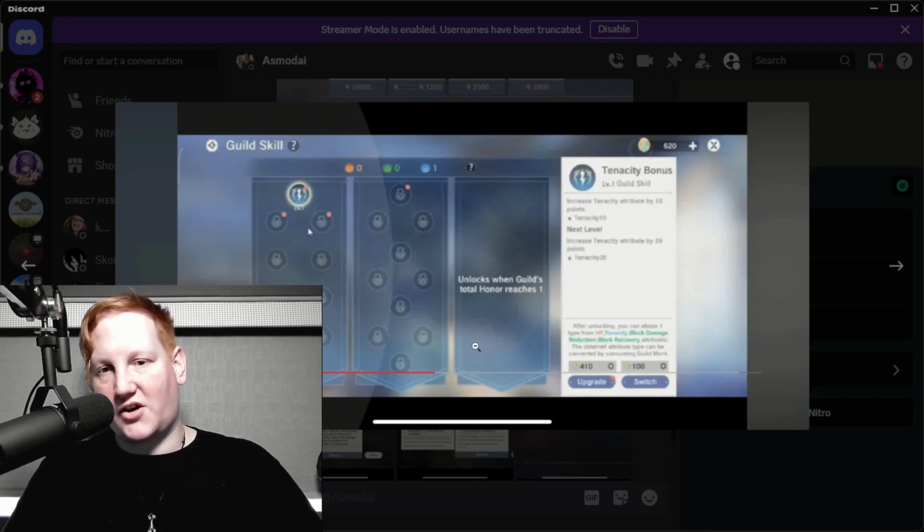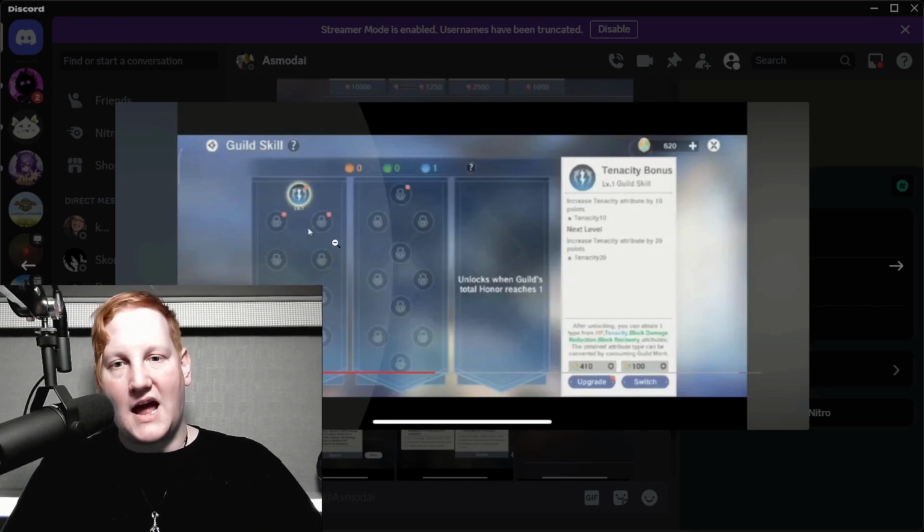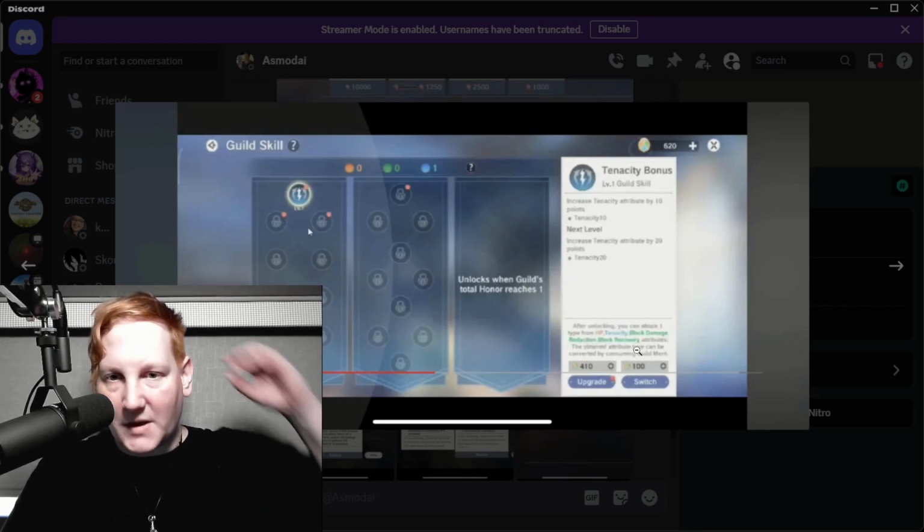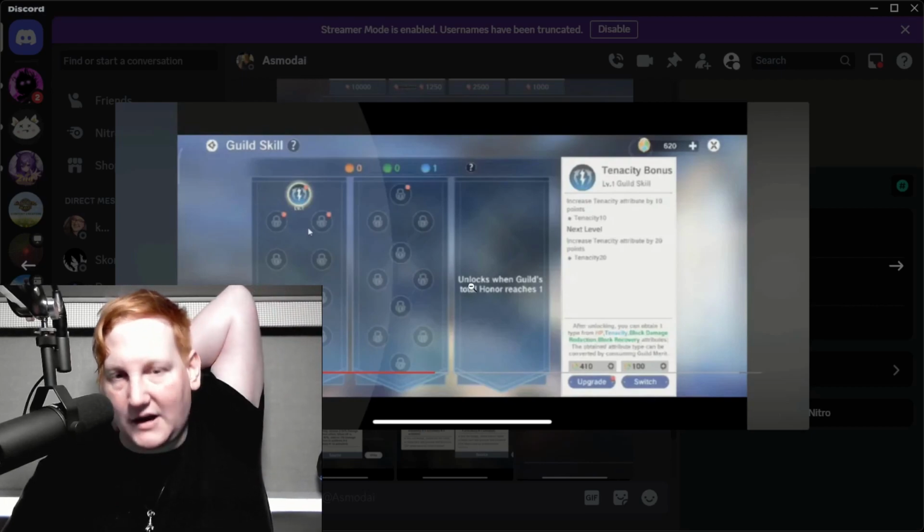And you get this third page once your guild gets to a certain rank. Now, as you'll see, unlock these as you go down, and you'll see right here, this blue one is just giving us 10 tenacity. If you level it up to 20, the tenacity will be 20 instead. This is also telling you the ones that you can get with the color coordinating: HP, tenacity, block, and block damage reduction and block damage recovery.